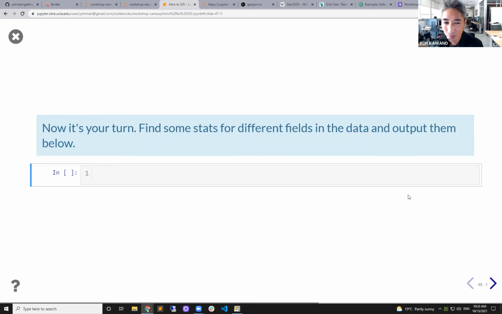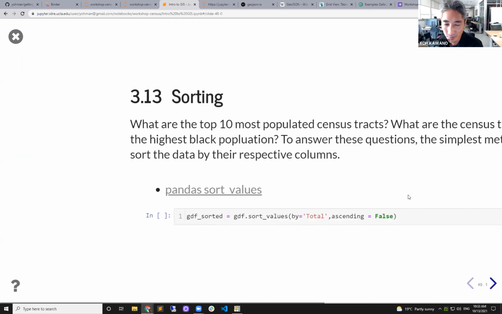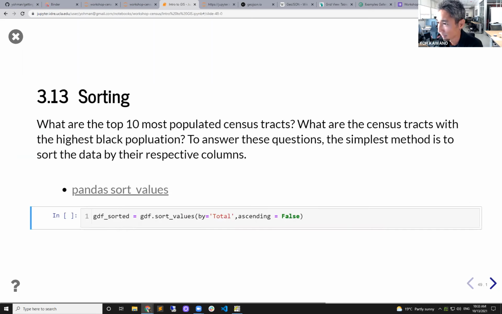All right, so moving forward, let's do a couple more things with this data that are probably very useful, because when you bring in your own data, you're going to want to know how to do these things. Sorting data. So once you have data in your notebook, how do you sort it? I have a link here for the documentation. There is another function to sort data called sort_values.